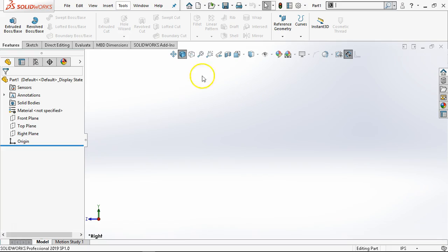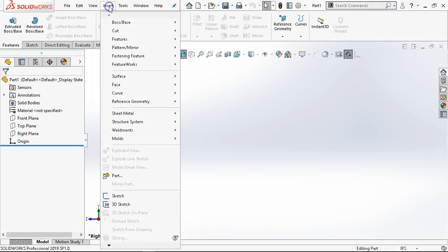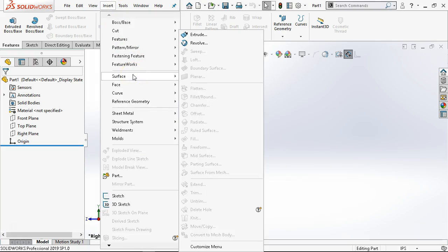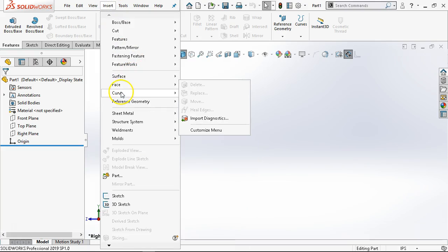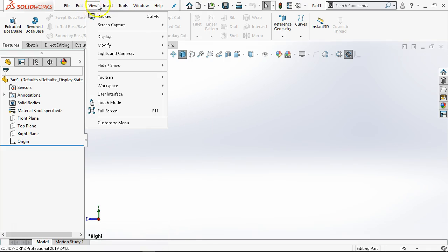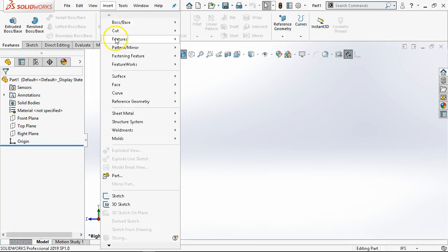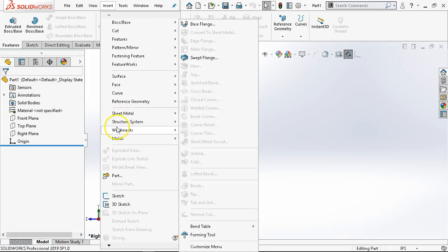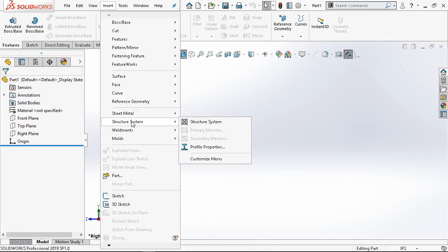All right, so I meant to mention in the part, so I'll just throw it out there before I forget again, that under the part file, you have the ability to create surfaces, faces, curves. Oh, no, wrong one, sorry. What I was looking for, oh, I went one too high, was we can do surfaces, and then I was supposed to jump down to sheet metal and weldments. So if your interest is in creating profiles and base weldments and structures, we have that capability.